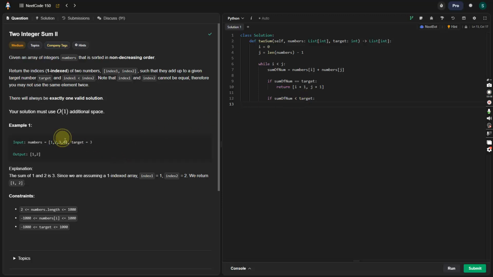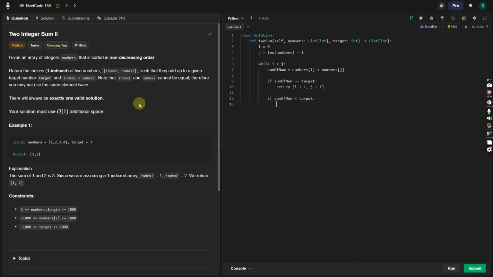We know the maximum value we have is 4. Why would we want to change that? We want to change the lowest value and increment it up, because you want to find the next biggest value to make it the target, if that makes sense. And the same thing goes for the other way. If sum of nums is greater than target, then we know this number is too big, so we need to decrement it so that we have a value that isn't too big and can get to the target. So that's what we need to do.